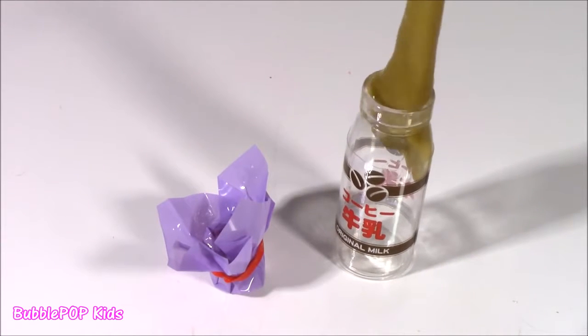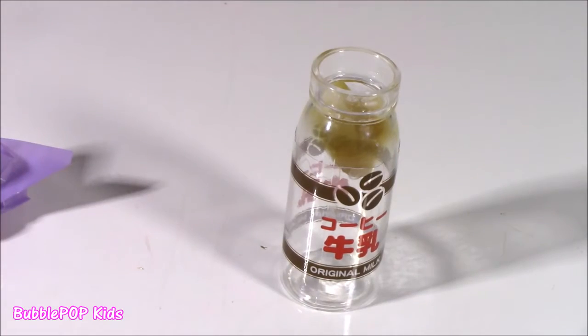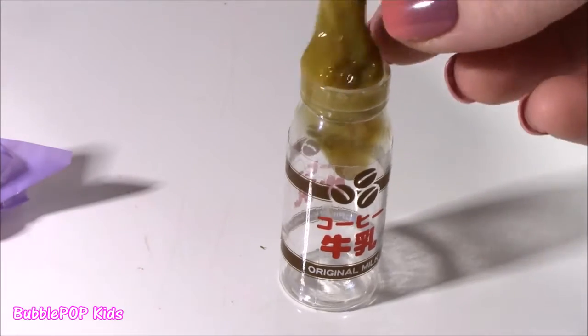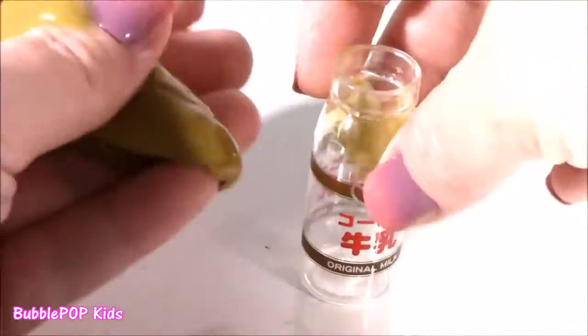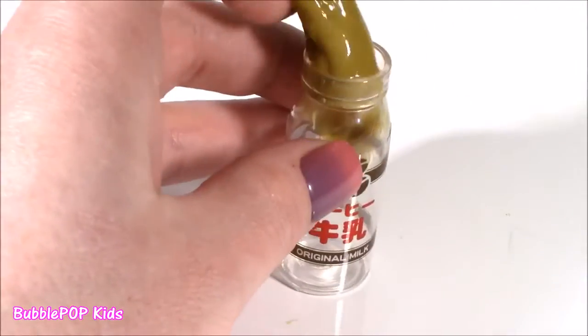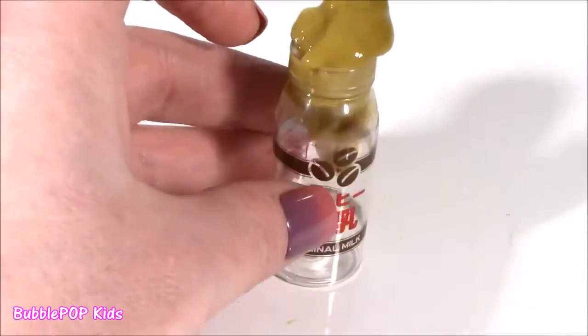Look at that, it's going right in there. Let's do this. It's such a tiny, tiny little bottle. It's almost gonna be impossible, but I got to do it. I want to save this stuff. I don't want it drying out. This is almost like a little bottle for a Barbie doll. That's about the size. Maybe a little bit bigger.